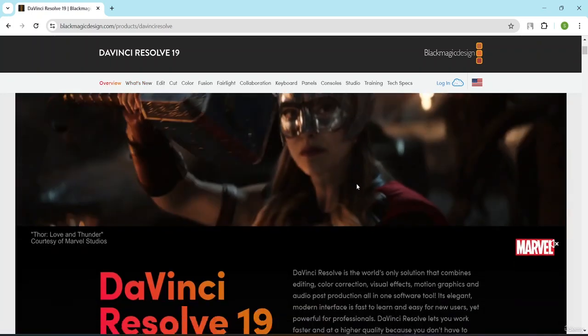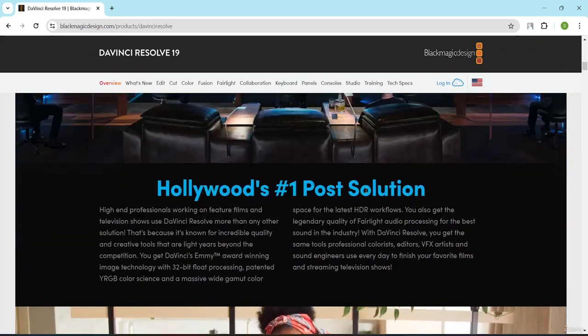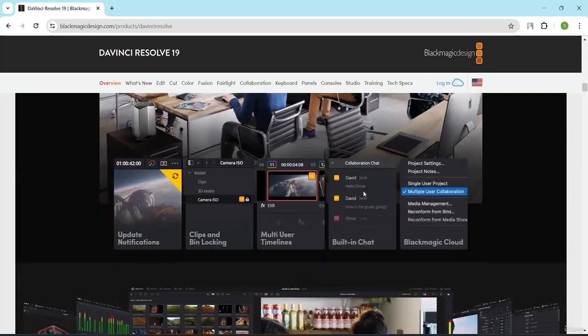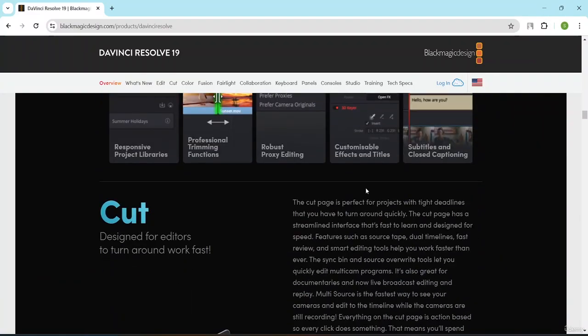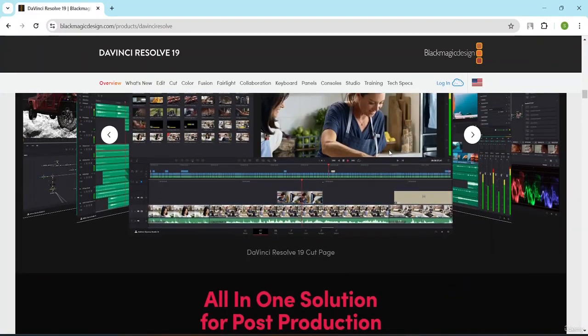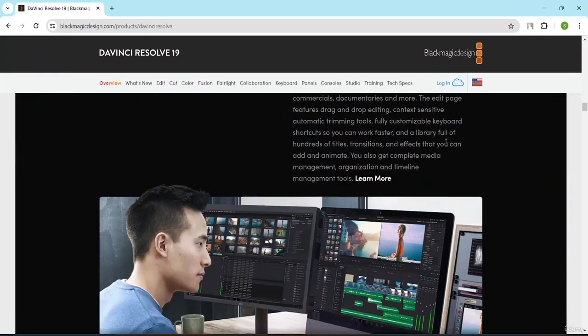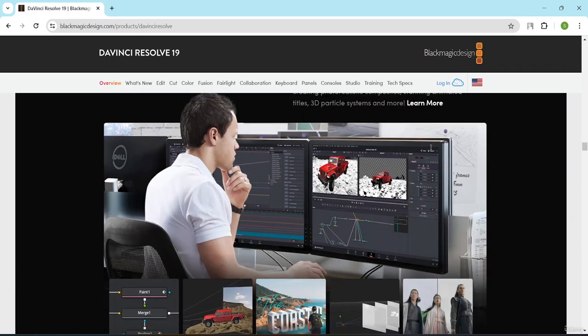Okay, again, let's go to the overview page, and if you come down here, you can see different kinds of news and why it is mostly used in Hollywood movies and different kinds of movies. You can check all these things out right from over here. If you go through all these details, I am sure you will get a basic idea of what DaVinci Resolve is, how it works, how many pages it has, and what its features are. But in total, we'll be learning about that in detail in this particular chapter.